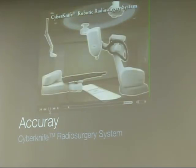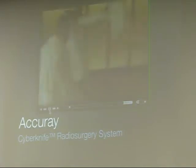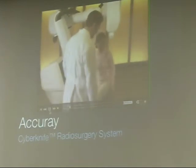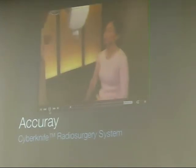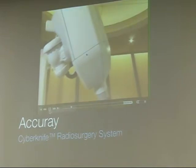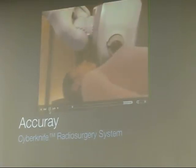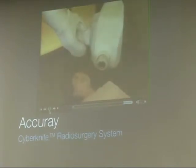It also can track your breathing. Tumors near the chest, the neck, the back, the head, they move. So how are you gonna do that? They put some sensors on your chest or whatever's gonna be targeted. And using these sensors in the ceiling, they can monitor that, and the robot will have a slight shift as it's treating. So very, very cool.